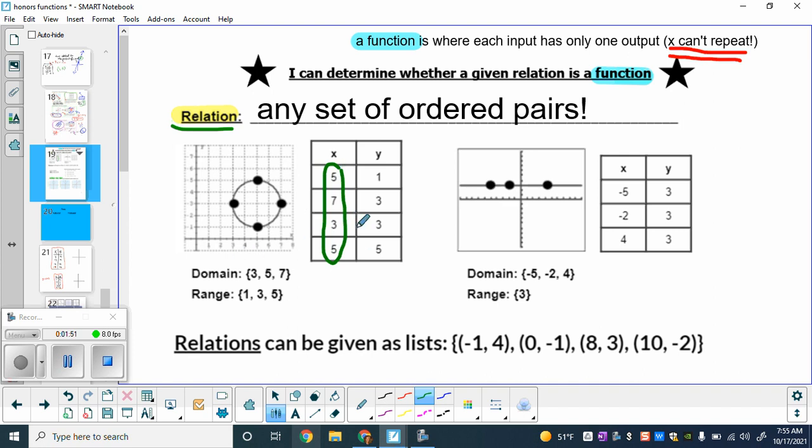But for right now, just reviewing domain and then range. So then right here, our range is the 1, the 3, and the 5. Remember, if anything repeats, you only have to write it once. And here we have something repeating in both the domain and the range, and we're going to talk about why it's okay for something like this to happen, but it's not okay for something like this to happen.